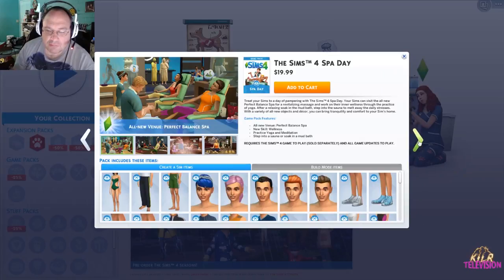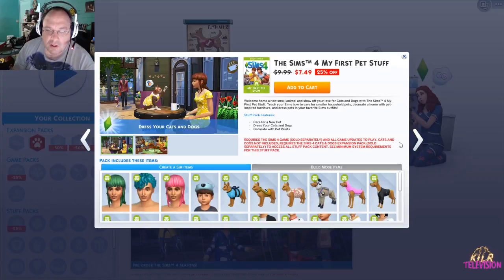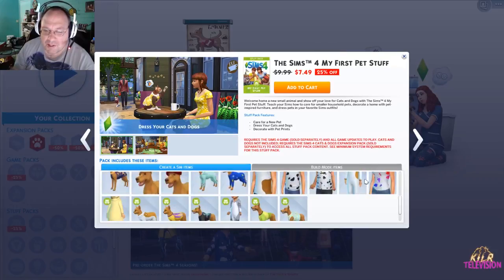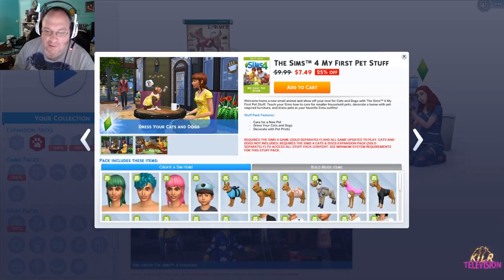Squall day, yeah, not really interested. Out, no. Yeah, DLC for DLC. Because look at this. It requires a Sims 4 game and all game updates to play Cats and Dogs, and it requires the expansion. I mean, that's kind of lame. This is like an expansion for an expansion. That's kind of dumb. Maybe it's worth $7.49. But no, man. I'll wait till it's 50% off and maybe I'll get it.